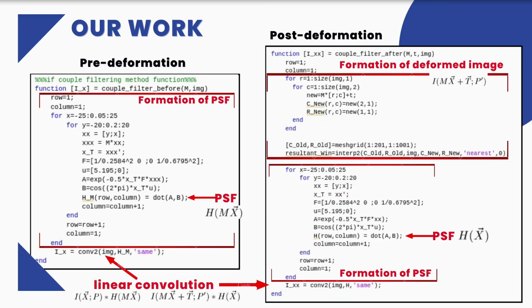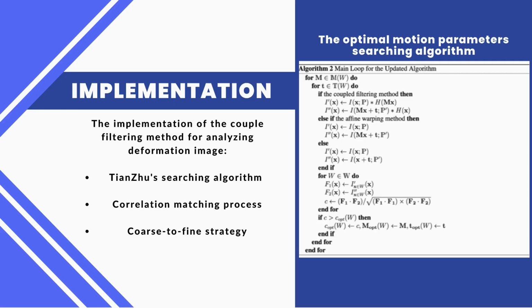Here is our program of the couple filtering method. You will see the formation of the PSF and the command of linear convolution is done. Next, we're going to talk about the implementation of the couple filtering method for analyzing the ultrasound image with deformation. It will be separated into 3 parts for explanation. First, we're going to show you the searching algorithm used by Tenzo, and then we're going to show the correlation matching process and talk about the cost-to-find strategy.